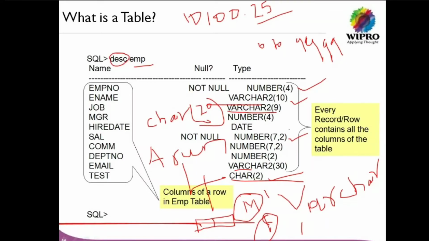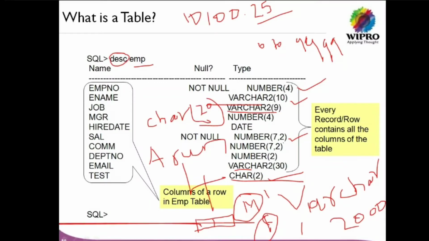That is called varchar. So char is a fixed-length character type, and varchar is a variable-length character type. But what's the difference between varchar and varchar2? It is nothing but a difference in terms of memory. Varchar, in the initial stage, occupies 2000 bytes; up to 2000 bytes you can store characters.